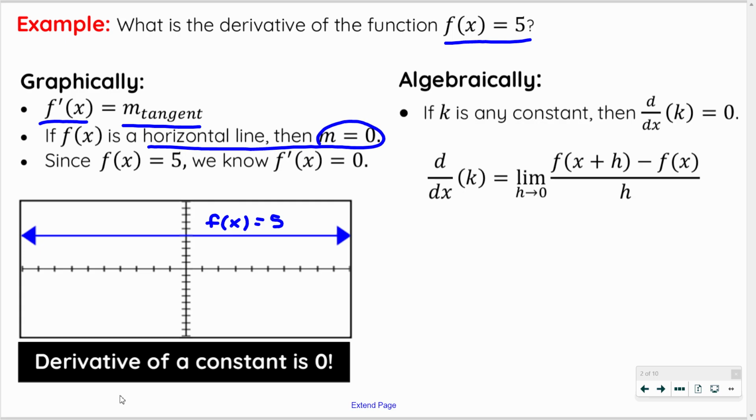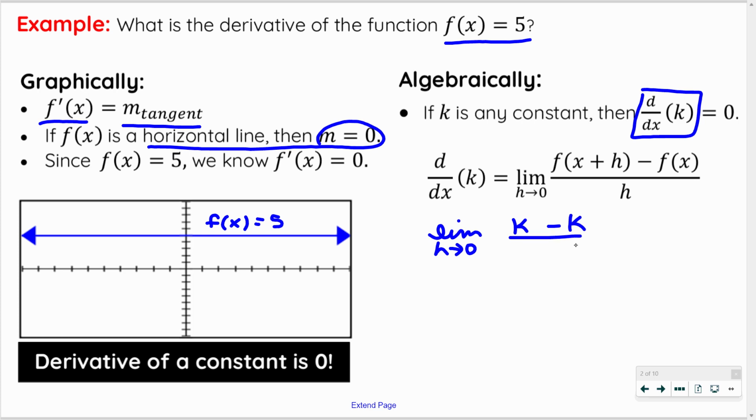Let's look at this algebraically with tangent definition number 2. If k is any constant, I want to find the derivative of k and prove that it equals 0. So I have the limit as h approaches 0 of f of x plus h minus f of x, all over h. Now f tells me to take this function and substitute x plus h into the variable. There is no variable, it is a constant, so f of x plus h is just k. Minus f of x, again there's no variable to make a substitution, it stays constant, so that's just k.